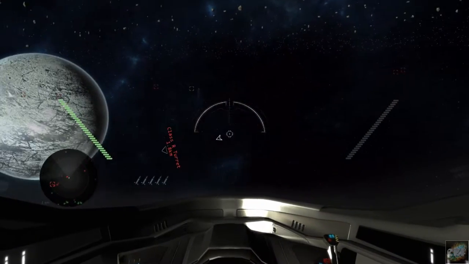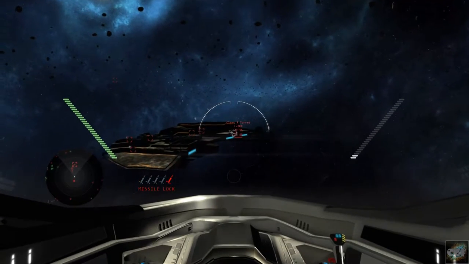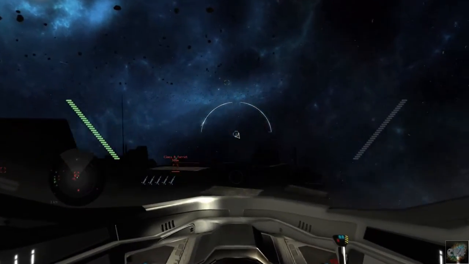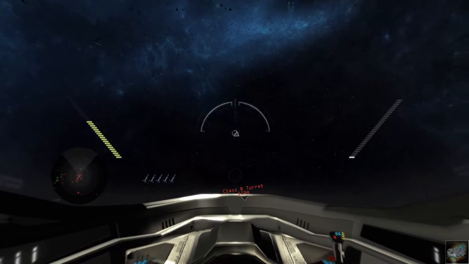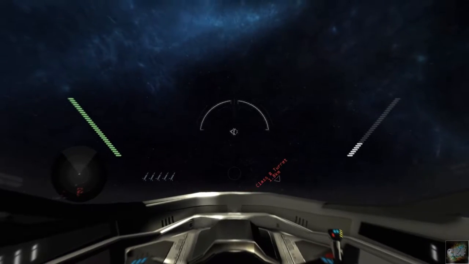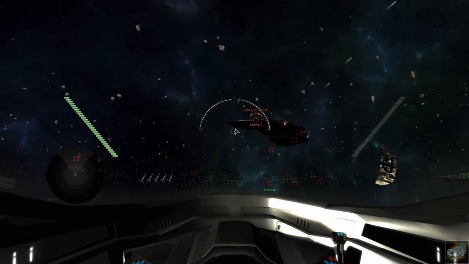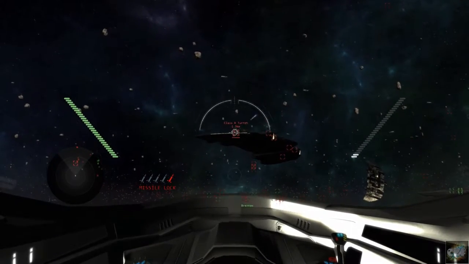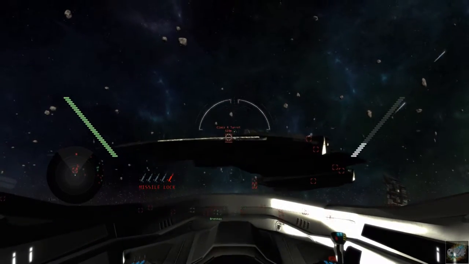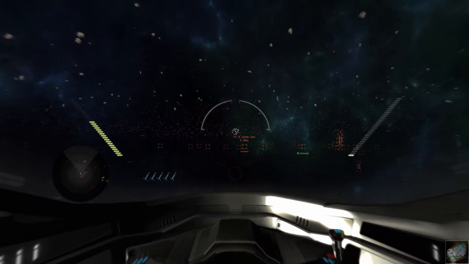Ooh. Oh, shoot. Let's take that turret out. See if we can draw around on it. Ooh. Not a good move there by the commander. We're on the wrong side of the turret. Let's see if we can get a better angle on him now. All right, well, that's fine.